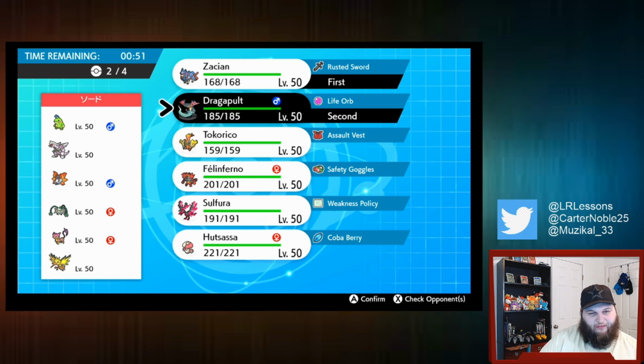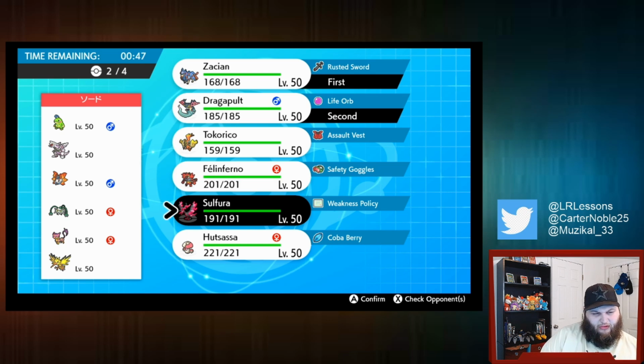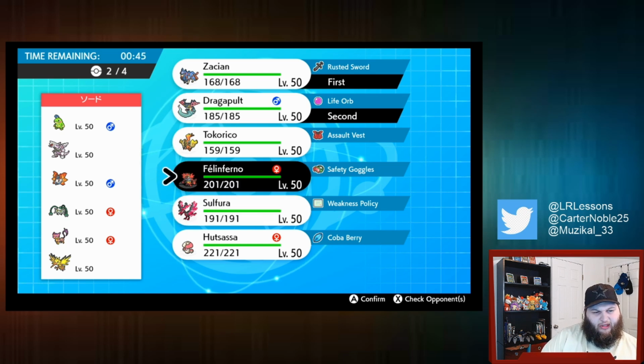From there, I really like Ensign, because we need to be able to actually deal with this Ferrothorn. Because otherwise it's going to be a Ferrothorn in our side.